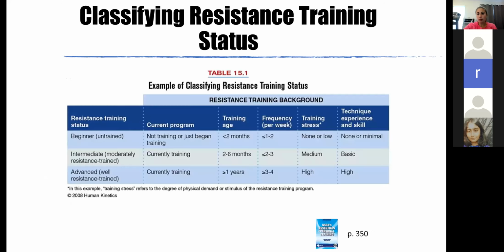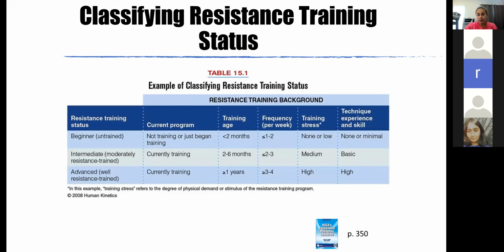So when we think about resistance training status and classifying a client, like, okay, someone who's a beginner or intermediate or advanced, right? You might give this for someone who's advanced or this for someone who's beginner. Well, what categorizes someone into beginner or advanced? And we're going to go through this in a little bit more detail as we get into program design. But just briefly, if we were to say someone is beginner, this is usually someone who's never trained before, or they just started training and they kind of still don't know what they're doing. That would be someone who's a beginner.